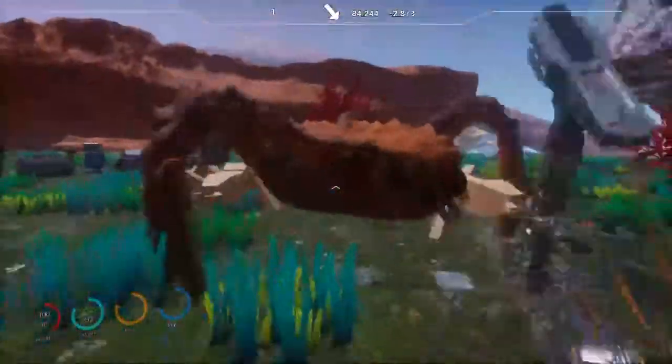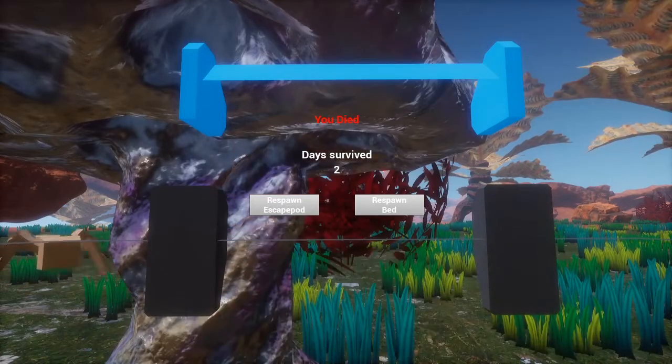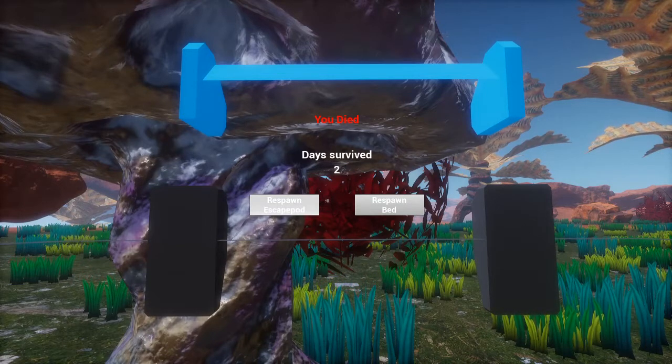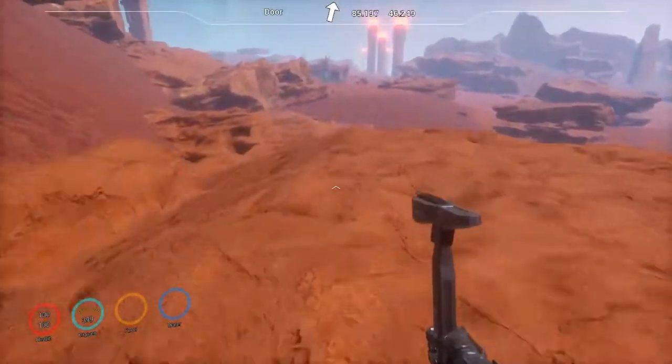Oh, these little other little things here. You died. Go to my bed, escape pod. No! No, no, no, no, no, no, no! I thought that's what my other thing was. No! No! Oh, no! Well, I'll know not to do that again.